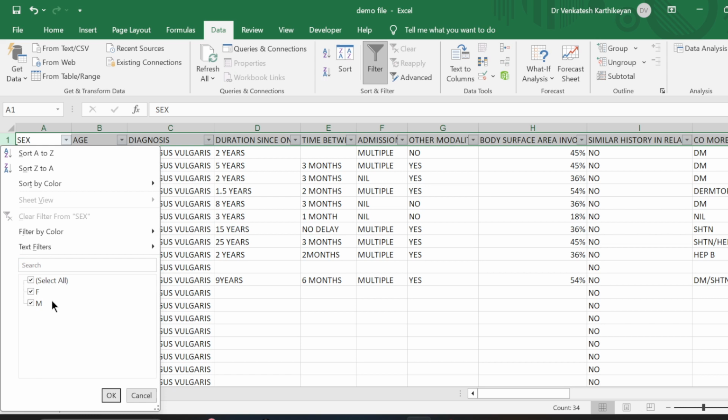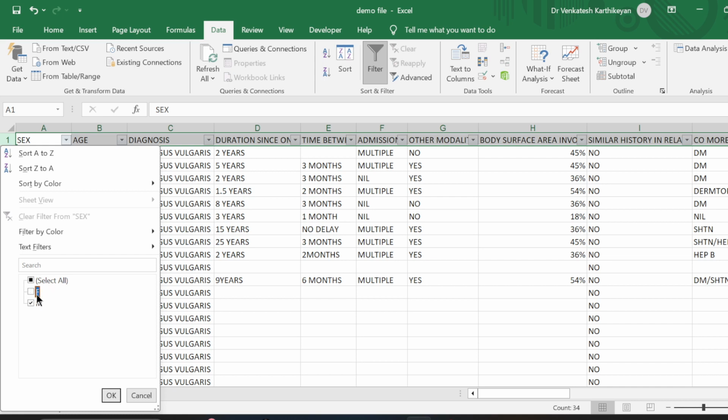So here it is M and F. Only two options are there. But in some cases, you might have used a small m and a capital M for different patients or for different rows. In that case, Excel will detect everything as only one M. Whereas if you put it into data analysis software, it might recognize those as separate. So we need to make it uniform. Also, statistical analysis software these days is very robust and able to pick up the whole word, and there is no need for coding or writing short forms.